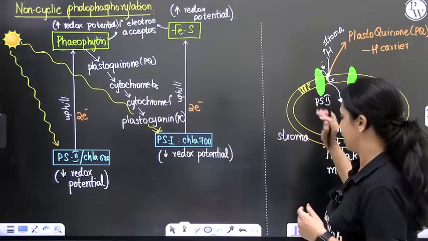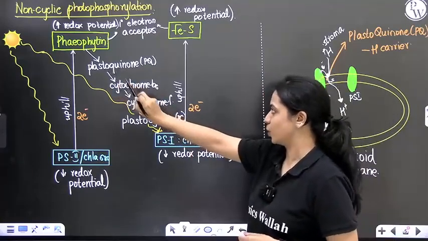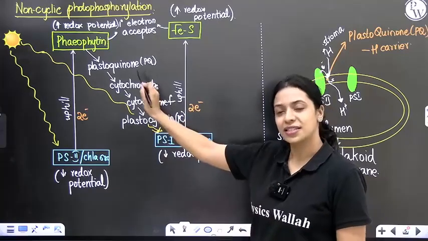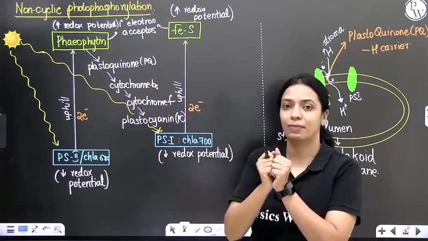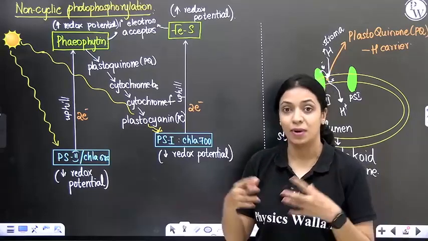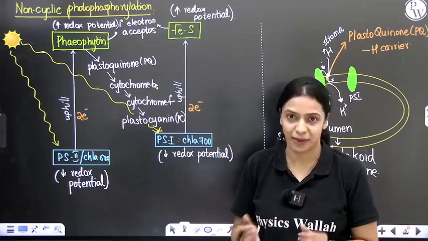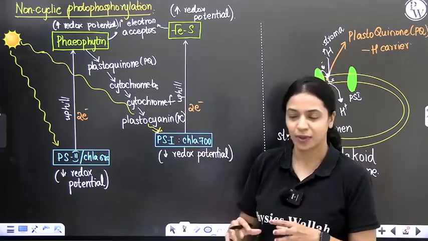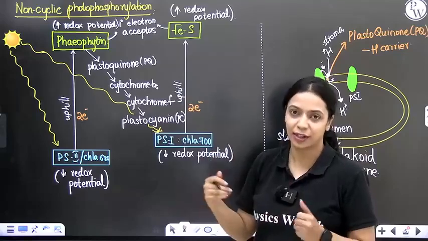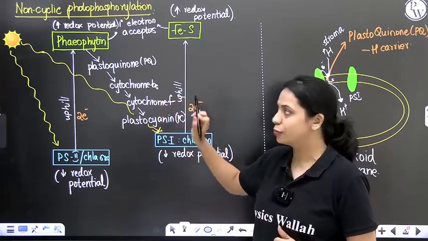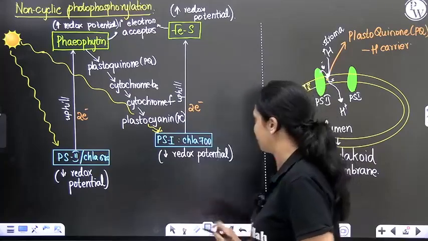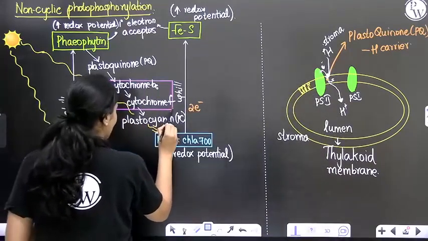Okay. Now, I told you after plastoquinone, you have cytochrome B6, you have cytochrome F. Both of them are present together as a complex. Similar to how in PS1, PS2 you see multiple pigments, multiple proteins forming a complex structure and being present within the membrane. These two cytochromes are iron containing proteins. Okay, they act as electron carriers. They are of two types here in photosynthesis, cytochrome B6 and cytochrome F. Both of these form a complex. They are present within the same complex.